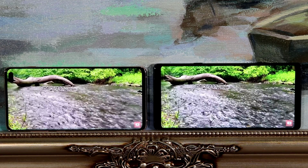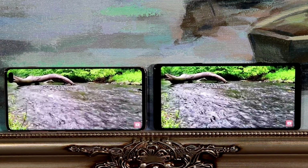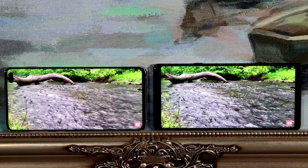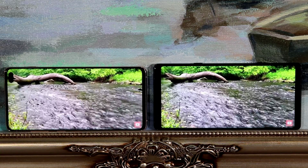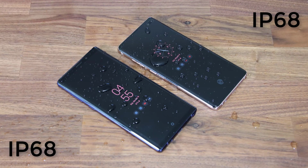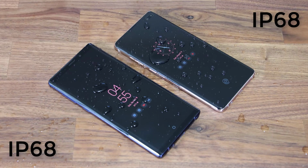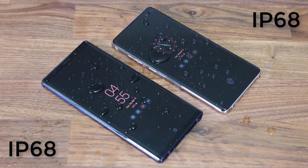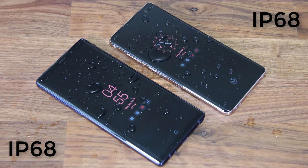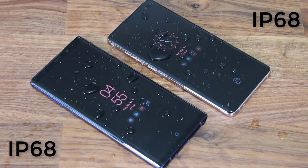In a few minutes, I'll play videos on both smartphones to give you a side-by-side experience on how movies and games will look and feel on either smartphone, but let me quickly talk about some other features. Both smartphones are IP68 grade water resistant, which means they can easily withstand water splashes, rain, and dust. You can even submerge these smartphones into water for up to 30 minutes and 1.5 meters deep without incurring any water damage. That's just fantastic.